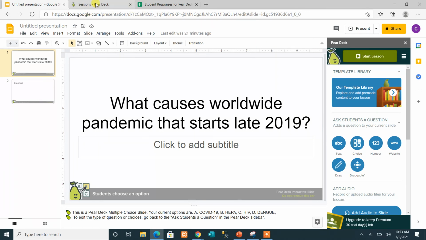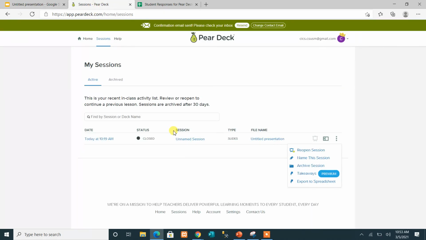Or if you forgot, it can be done. This one is already set as student pace, that's why it is closed when I ended it. Name this session, none yet.